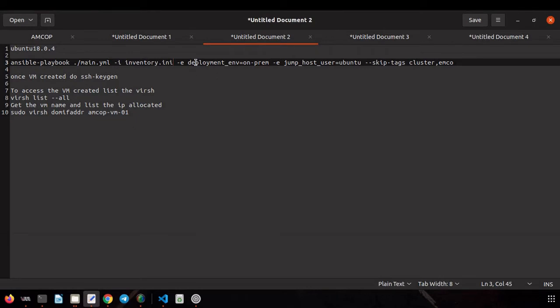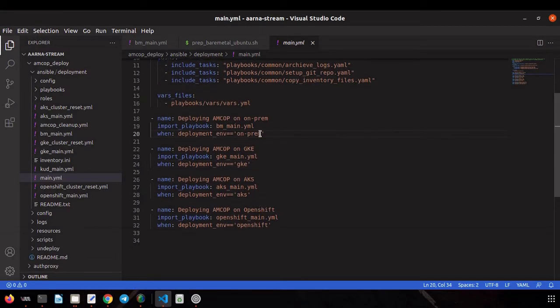And then the command says go for on-prem. As I've told you, this command has everything: on-prem, GKE, OpenShift, AKS. So I'm telling it to go for this part, that is the VM main YAML file.